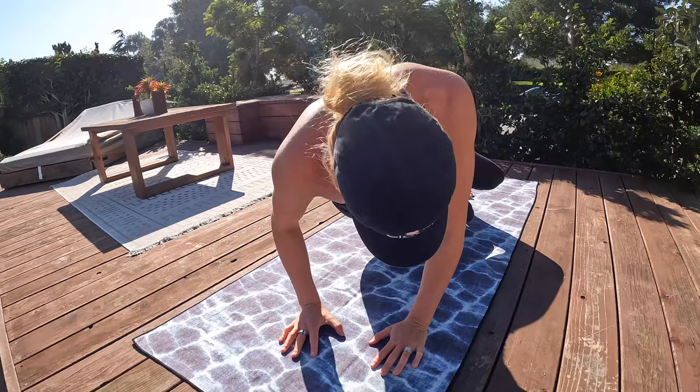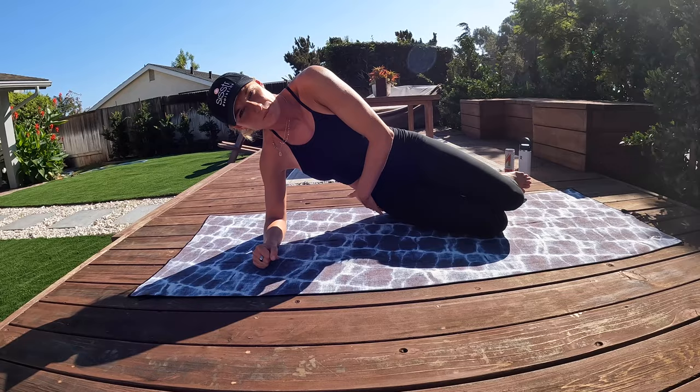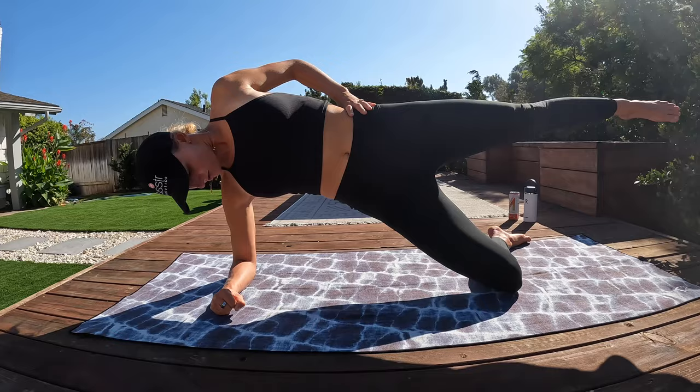Okay, so we're gonna start out with a glute med side lying lift. So you just start here, forearm on the ground in this exact position. The idea is to get the side of this butt on fire. So we go up, 3, 2, 1, down. Up, 3, 2, 1, down. Up, 3, 2, 1, down. We're gonna go 10 a side.